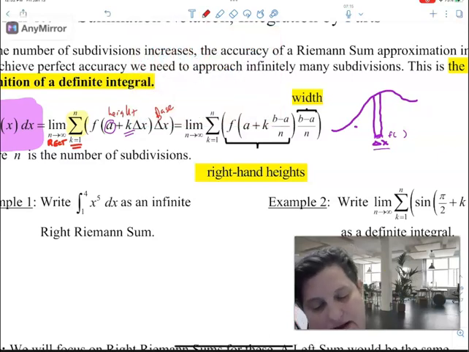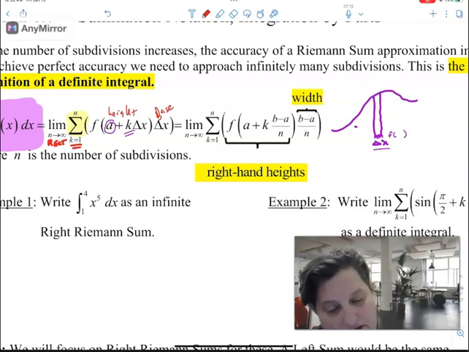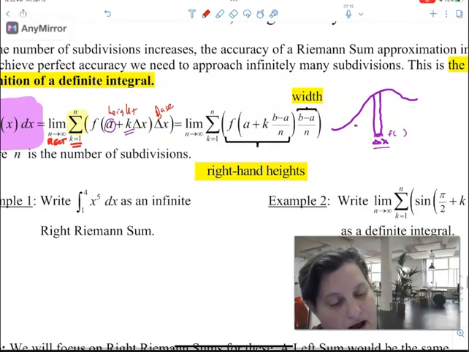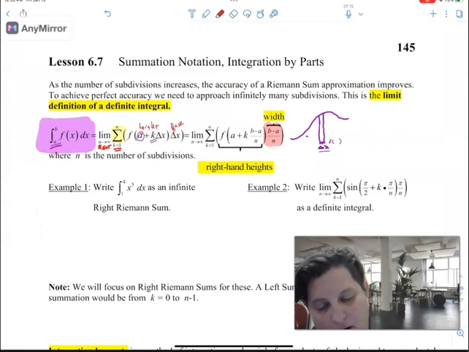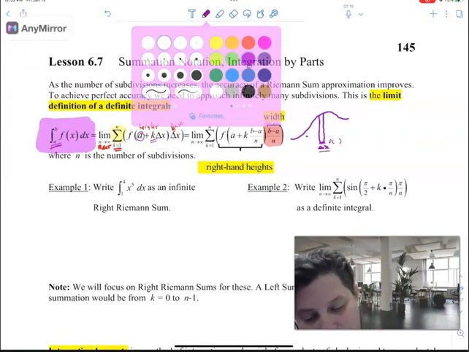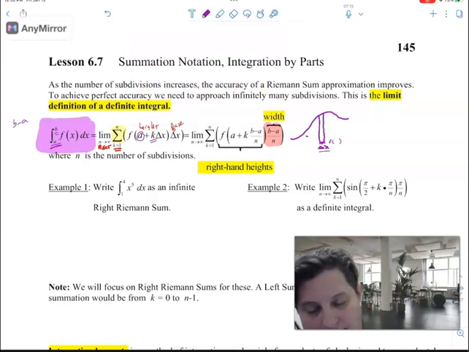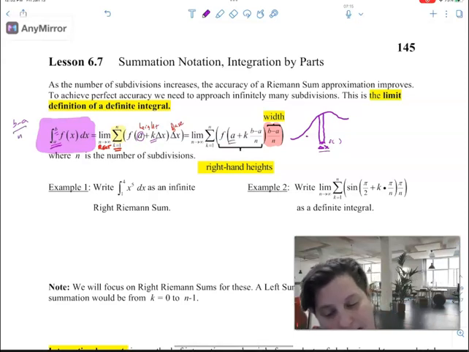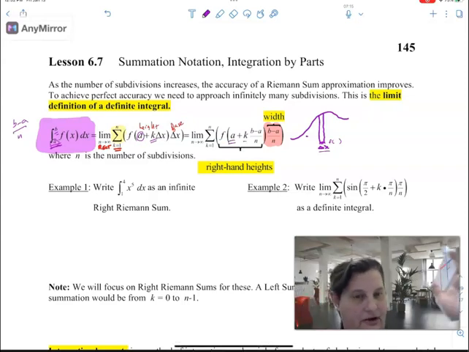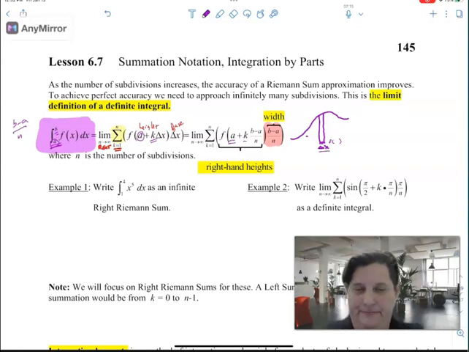You know how we did base times height is f of x or whatever, okay? And then here's how this works, all right? You've got to find the width. This is one of the more important things, and if you can figure this out, you've got it set, right? The way I figure out the width, we talked about this last time, is we go b minus a, because that's the length of the entire thing, divided by the number of rectangles. If I can get b minus a divided by the number of rectangles, and then I start at a, whatever this first number happens to be, and I add k times the width a bunch of times, that gives the right-hand rule, okay?